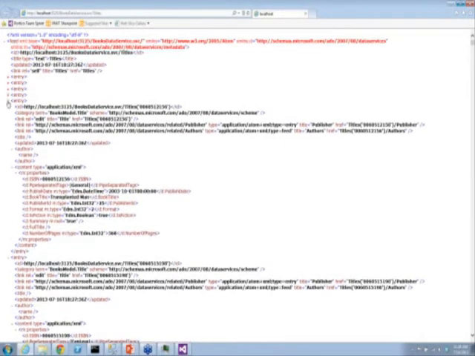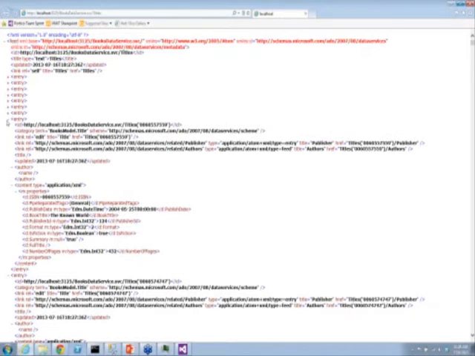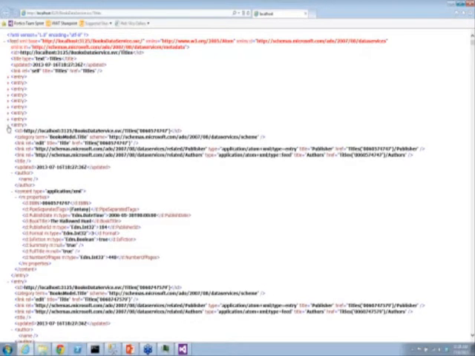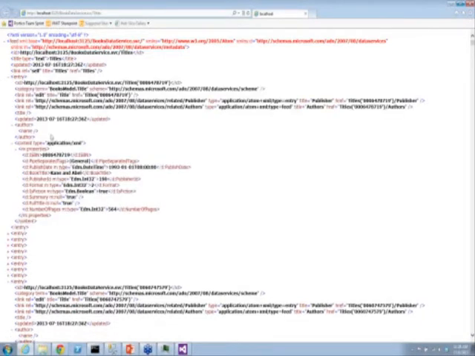Okay, so yes, it is a feed, and the feed is of type Atom, and it's comprised of a number of entries. These are all the titles that I have in my database. I scanned these in using a little USB barcode reader, and I wrote a little ISBN lookup function, and I basically imported my book catalog as of about 3 months ago, and here I am exposing all of that so that people can query over this data using a RESTful format.